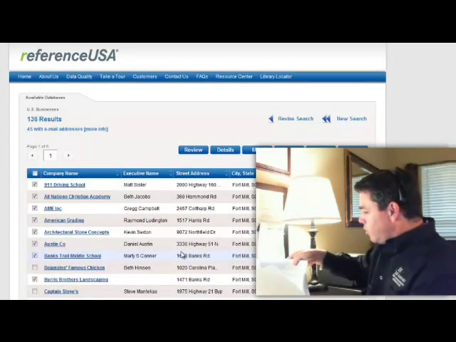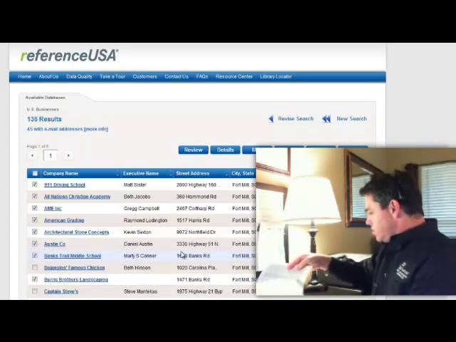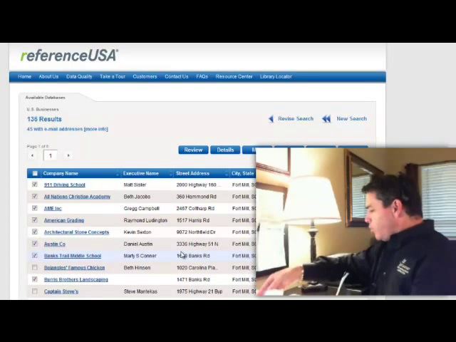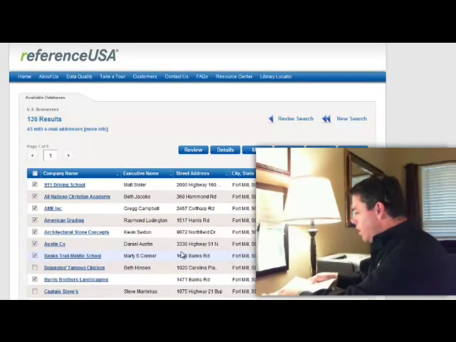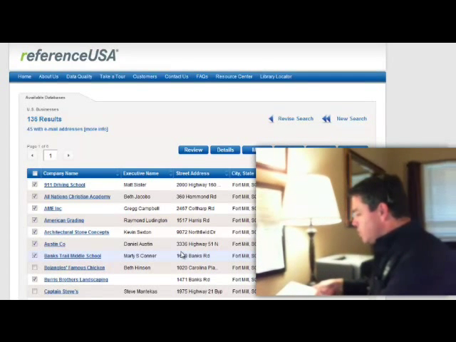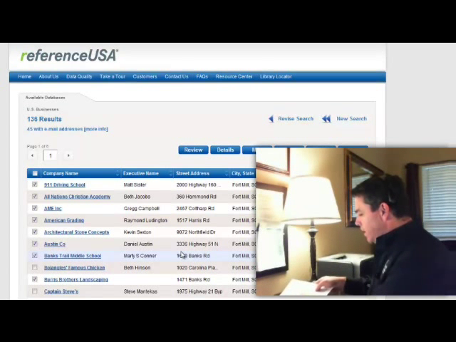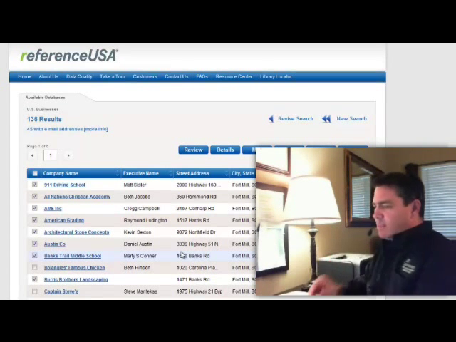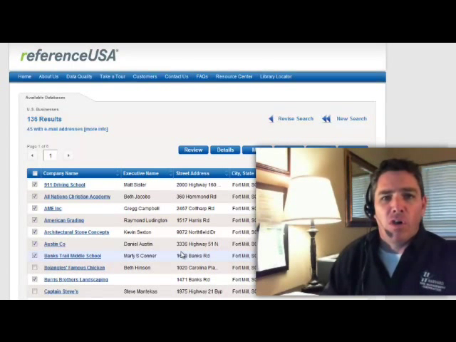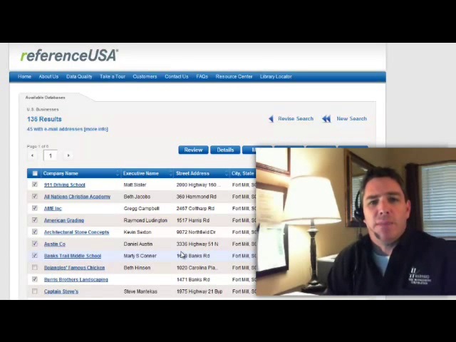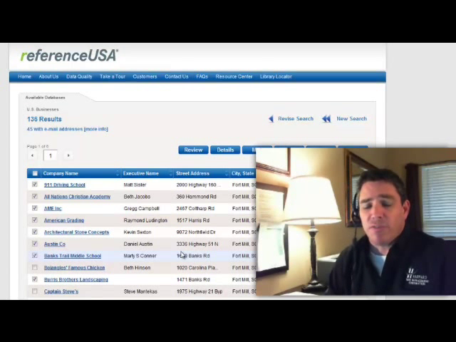And what I'm going to do is then go back to the other pages of that report that we generated, those 136 businesses. And I'm going to go back to each of those pages and select them and print all of the 136 qualified businesses for this particular town. And then I won't need to be back in Reference USA for another 3 or 4 weeks until I get done actually prospecting all of those businesses.